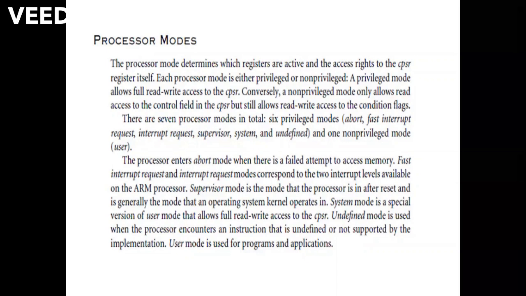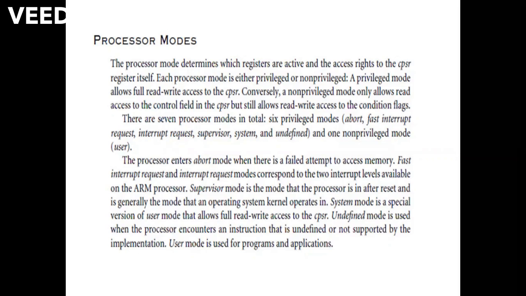As a user, if you are in the system mode, you can do a lot of things. If you are in the user mode, you cannot change the mode of the processor, you cannot change the state of the processor, you cannot disable or enable the interrupts. If you want to do all these things as a user, then you should be a privileged user, which is whenever you are in the system mode. That way the system mode and the user mode are one and the same. The only difference is that the user mode is a non-privileged user mode and the system mode is the privileged user mode.